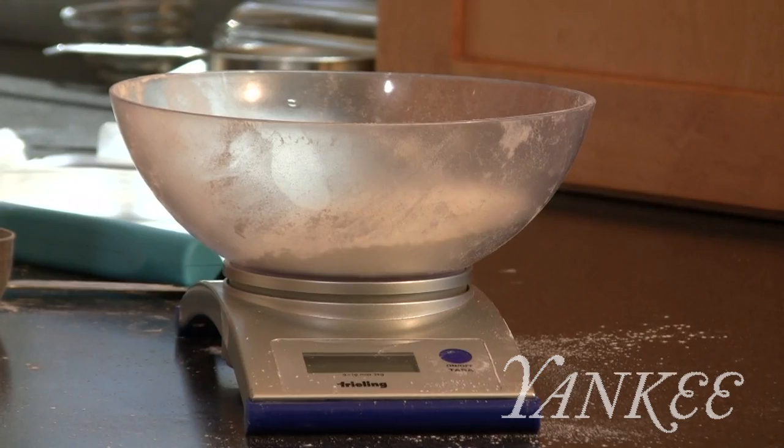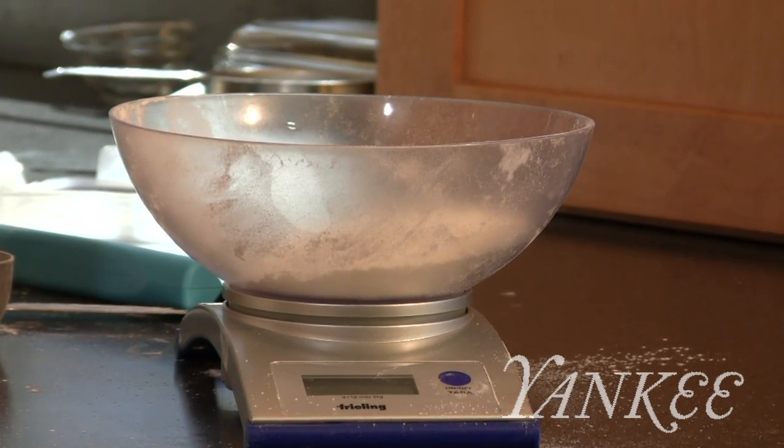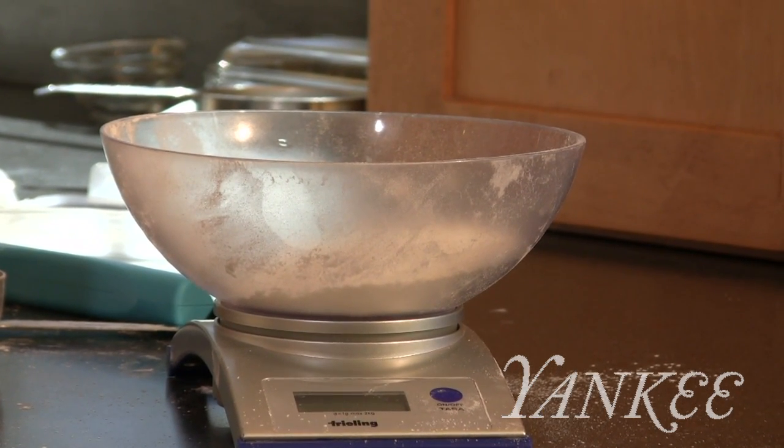While 3/4 of an ounce might not seem like much of a difference, it's actually 25% more flour per scoop. And over the course of a recipe, you may be adding a lot more flour than the recipe originally intended. This is definitely going to have an impact on the resulting texture and taste of your baked goods.